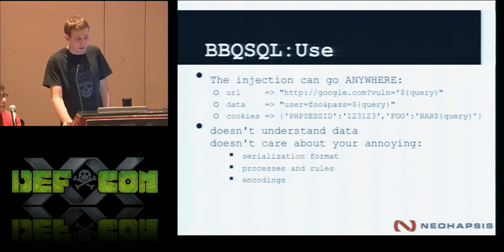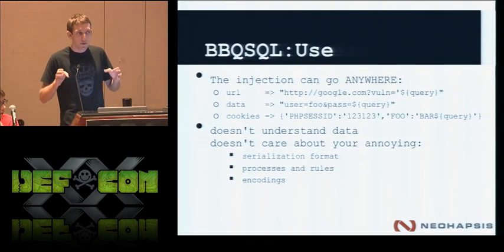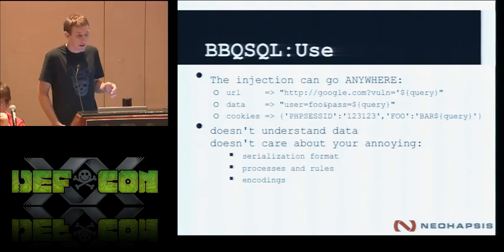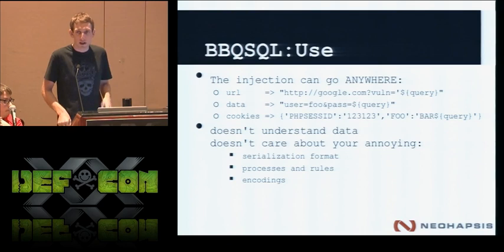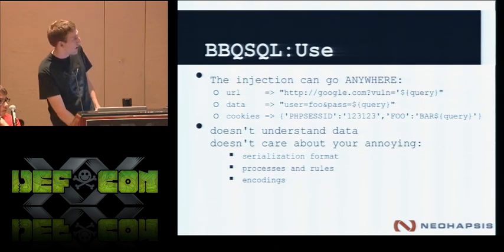One of the other cool things that I tried to do, and I got some flack from some Python guys for this, I made it so for specifying cookies and for headers, you don't have to write it out like it is in the raw HTTP packet, because that's how a lot of tools are. You can specify it as a dictionary, like a Python dictionary. I know a lot of security folks are Python people, so I thought that would be really handy, because I really hate trying to specify in SQLMap how I want a header to look. So yeah, as you can see here with cookies, and it's exactly the same with headers.